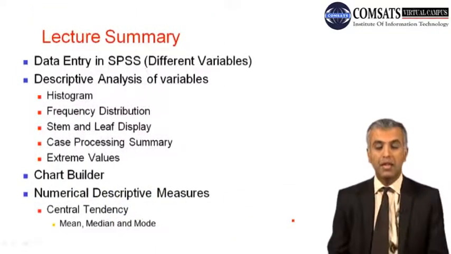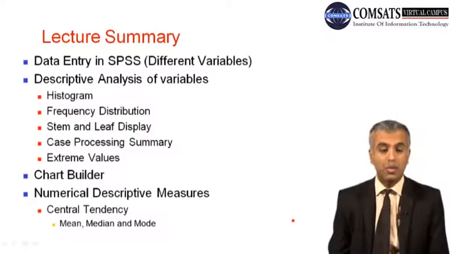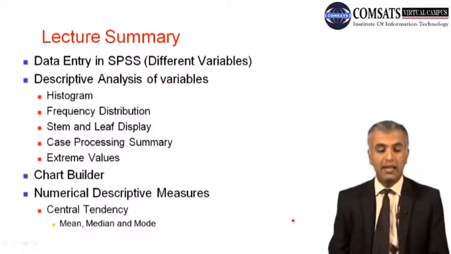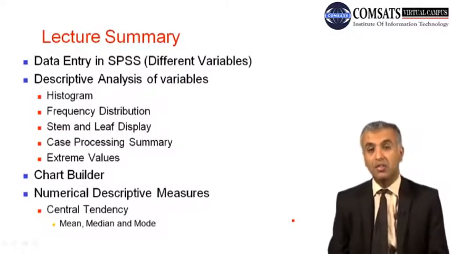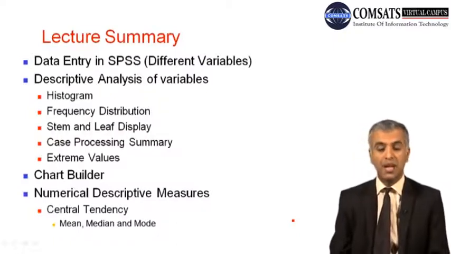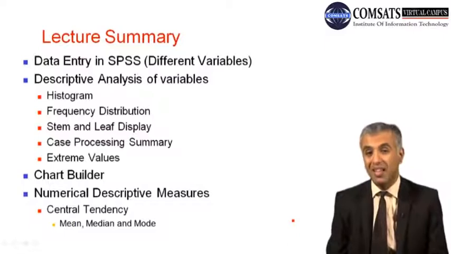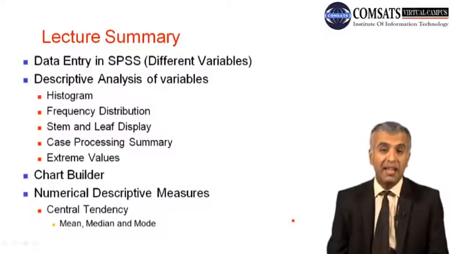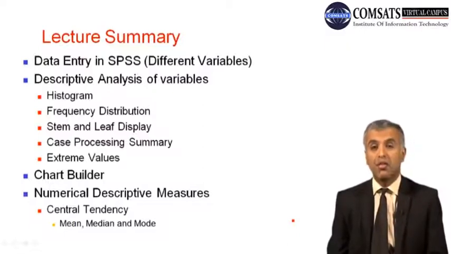So in this lecture we discussed how to enter the data in SPSS, how more fields were added in the SPSS software, and how different categories of variables are added in SPSS. Then we had a descriptive analysis of variables: how to get the histogram, frequency distribution, stem and leaf display, and the case processing summary along with extreme values in SPSS, and how these are reported, because that is beneficial for us to have a detailed analytical basic review first for all variables.